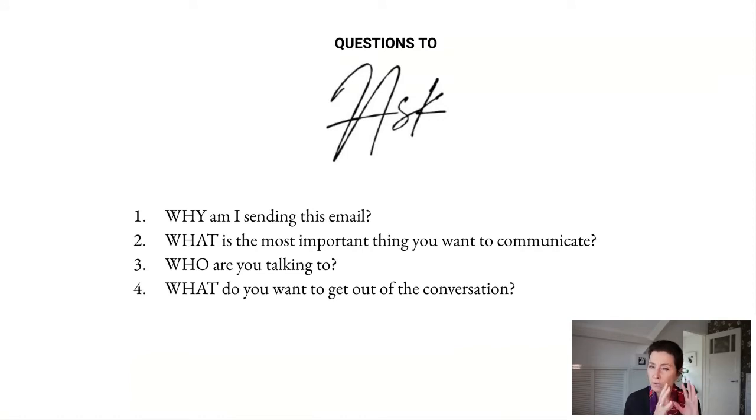If you get clear about that, you can really hone in your message, your words, the intent of your email. And what is the most important thing that you want to communicate? Because your email shouldn't be so scattered that you want to say 10 things. People generally get quite confused if there are too many choices. Just like we've worked through our websites, have a clear goal and one or two clear calls to action that someone can take. And that's the same with your emails. Short and sweet, get to the point. What is it that you want to communicate?